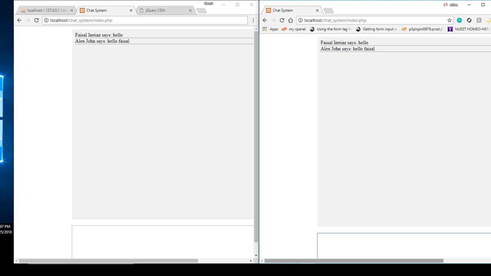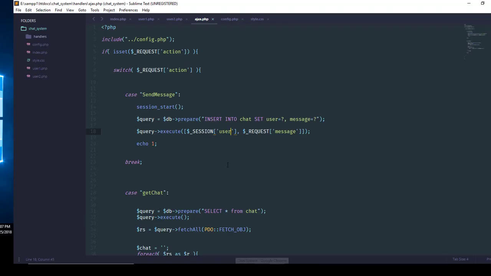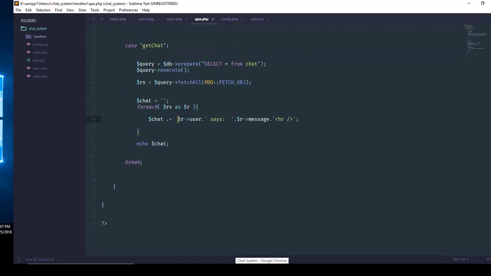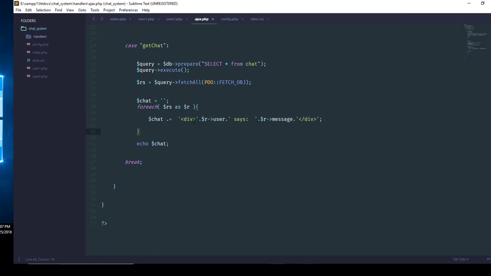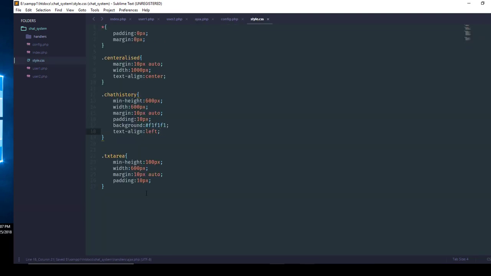You can design these according to your requirement. For example, you can give them a div like this instead of an HR. Okay, so when you hit refresh you will see the divs will be here instead of these lines. You can give them a class of single message or whatever you want to name it, and design it inside your style.css.